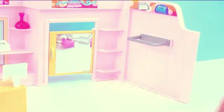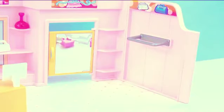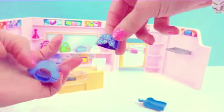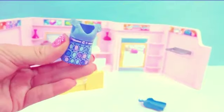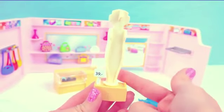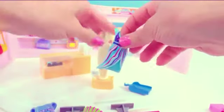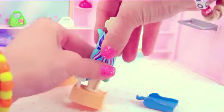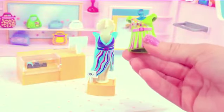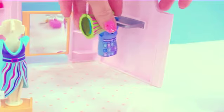On this side of the store, we can hang some fashions right on the little clothes rack. Here I have some dress pieces: a beautiful long dress, this cute little green pleated one, a little skirt that has a pattern on it, and this circle dress. We also need to pick out a fashion that's going to be on display on the mannequin — this one's on sale. I definitely think this beautiful longer dress should be on display. So we'll open that up and snap it right onto the mannequin display, and the rest of the clothing we can just easily put right on the little clothing hangers.